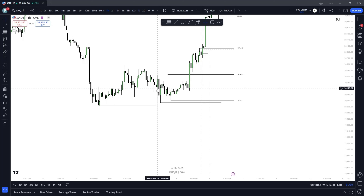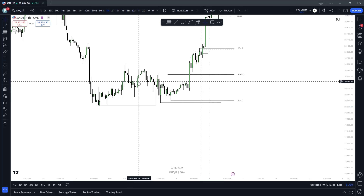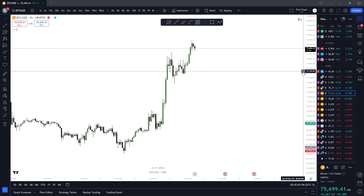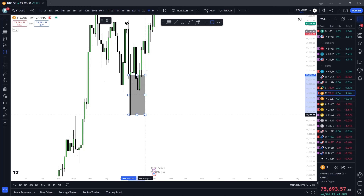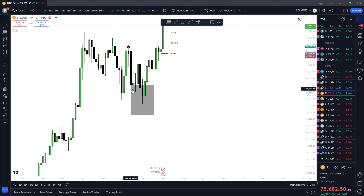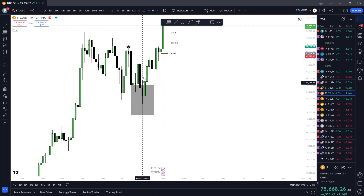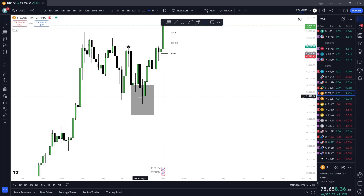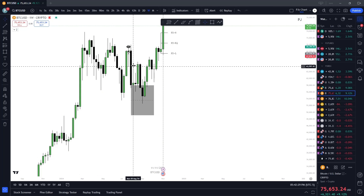Remember from Bitcoin how we showed that weekly wick one time? Obviously we talked about this a long time ago. Look at that — beautiful. We can see our accumulation, manipulation, distribution — that distribution being the manipulation. From that lower time frame retracement lower, you can see an unmitigated order block here. We push into it, pushes us a little bit lower, right where we have our high probability, high resistance low.